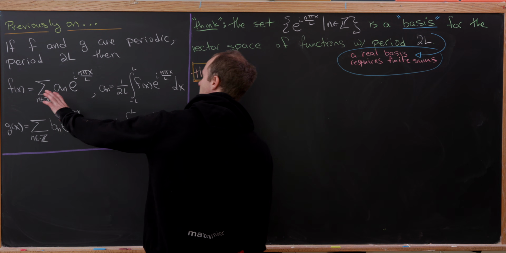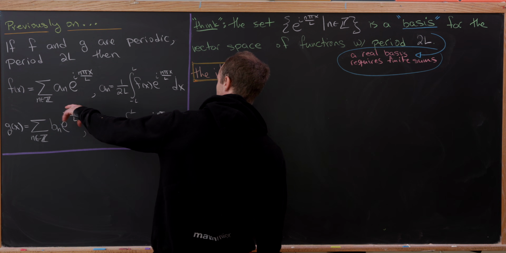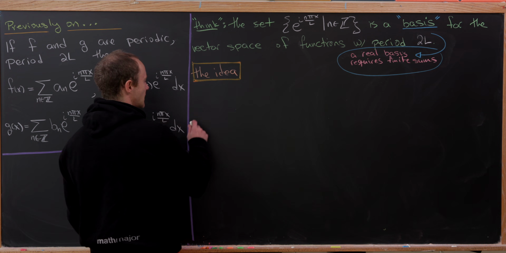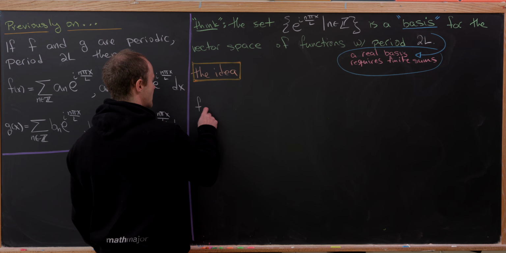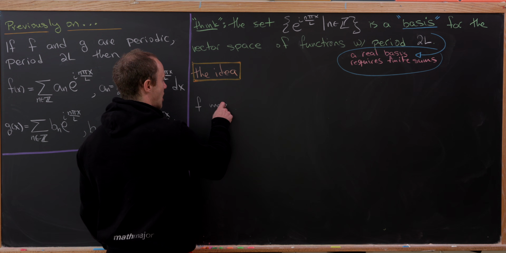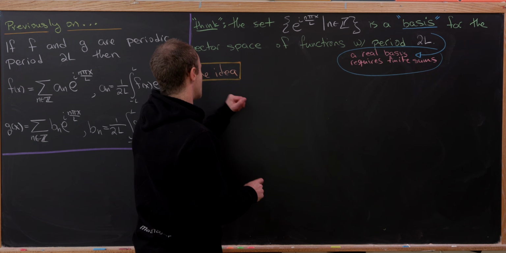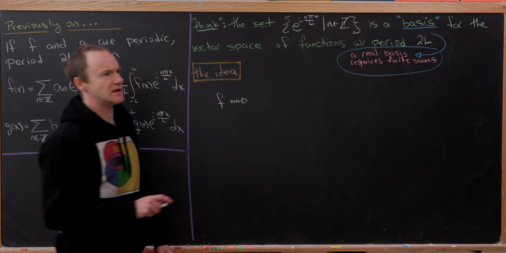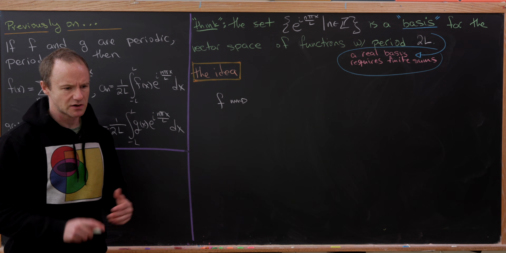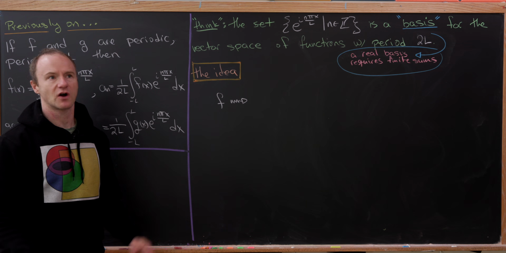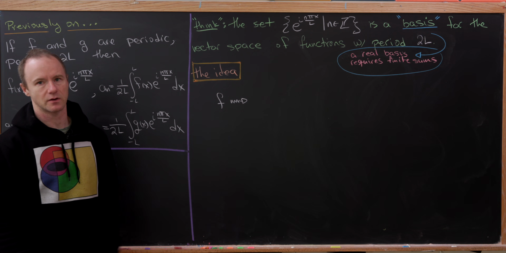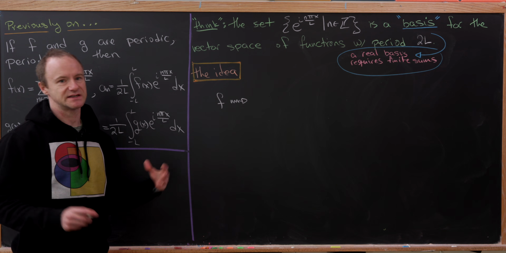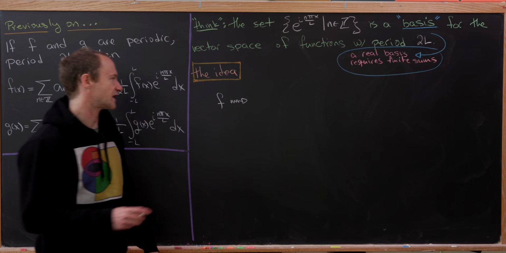So let's say we've got the function f of x over here. It's got these coefficients a sub n. Well, I'd like to think about this function as a column vector. This is a common thing to do anytime you're thinking about a vector space which isn't already the vector space of column vectors, in other words, like R^n or C^n. You use that basis to express the elements as column vectors.